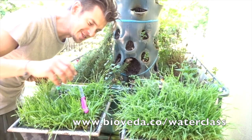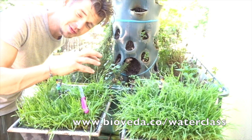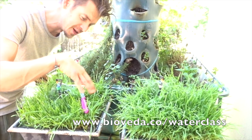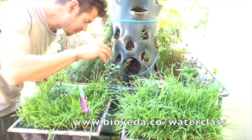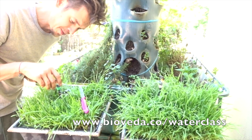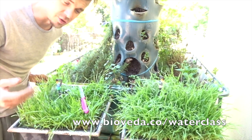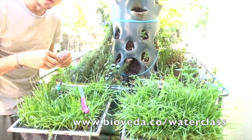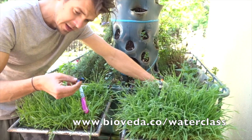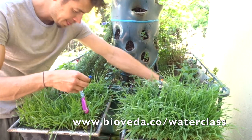Hey, how's it? So just want to show you, my cheap timer that was a circle disc only has 15 minute slots. And 15 minutes for these trays should be fine because it's drip irrigation and I can control the drippers. But for these guys, they're just losing too much water at the bottom. You know, even with 10 trays, 15 minutes. So I want to reduce the flow rate. So I've got this mini little valve that I'm going to try out now.